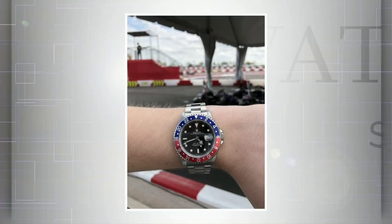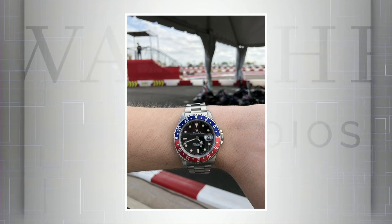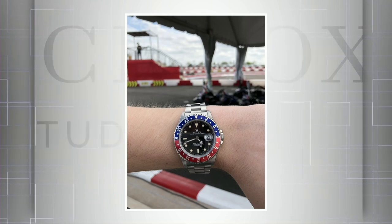I asked and you answered. Riley G shares his Rolex 16700 — this is an original GMT Master. The model endured until 1999, and he's sharing it trackside at Circuit of the Americas in Austin, Texas, the home of the U.S. Grand Prix. This was the last of the single time zone Rolex GMT Masters in the mold of the Pan Am original, and his has a gorgeous tritium dial and Pepsi bezel.